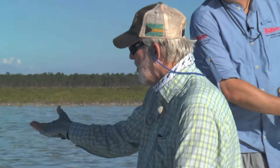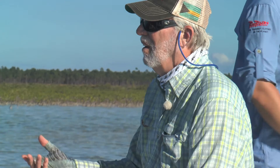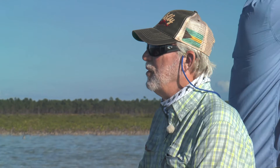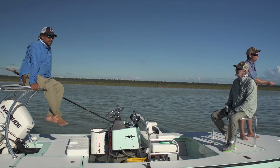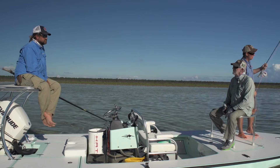Rubber legs make the fly hit the water a lot softer too. In shallow water — sometimes a foot or not even that — sink rate is important, and that's why the sparsely tied flies work: they sink well. The consensus is that a bonefish fly should hit the bottom in two to three seconds. A personal preference of mine is black hooks, because almost everything we're tying is a shrimp pattern, and that black hook — I think the fish are used to seeing that in a juvenile or clear shrimp. So I tie almost exclusively on black hooks now.